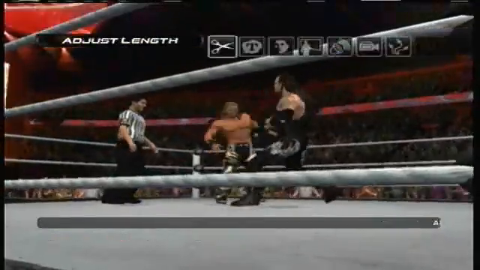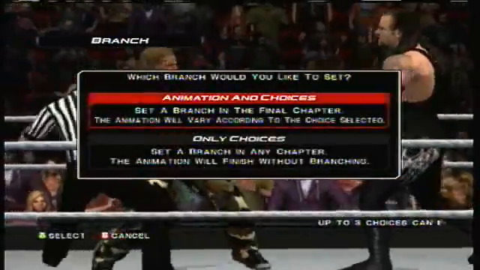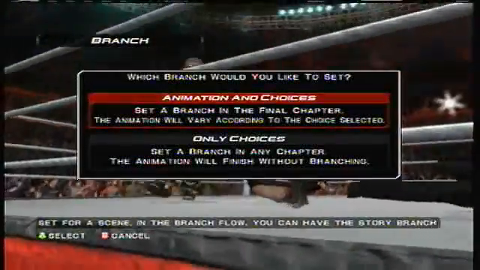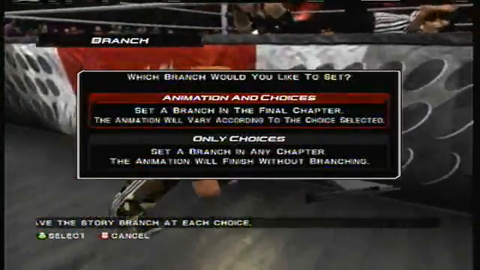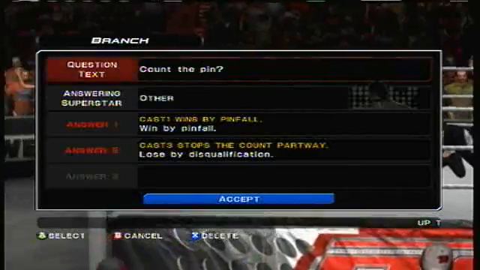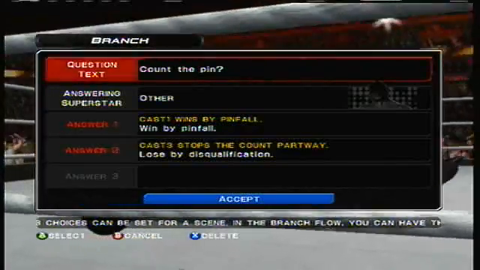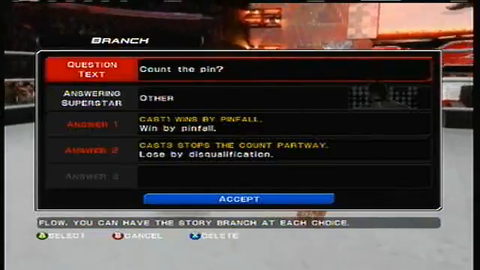Now at that point you have the option to just have that animation stop, or give choices for the animation. So you can go into the choices option, and I'm not exactly sure, I think 3 is the limit, but I'm not sure. It's usually like a yes/no. Do you want that person to do this or not to do this? And then you move on from there.